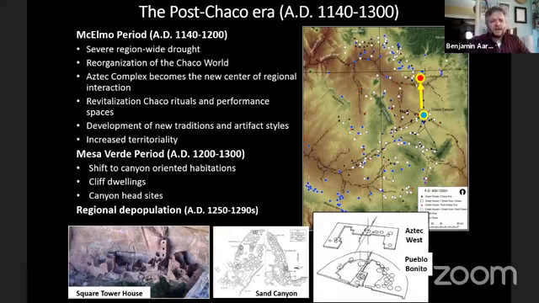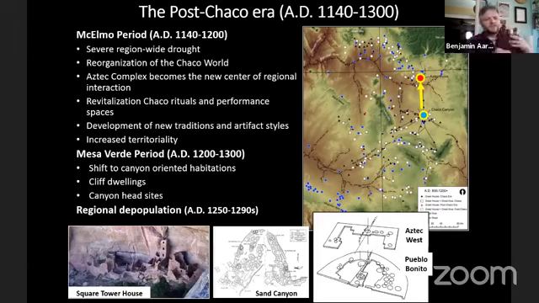It really affected agricultural production in the area. There was a massive reorganization of the Chaco world, and the Aztec complex in Aztec, New Mexico, just north of Chaco Canyon in northwestern New Mexico, appears to have become the new regional center for the San Juan Basin, or at least for the northern part of the San Juan Basin.